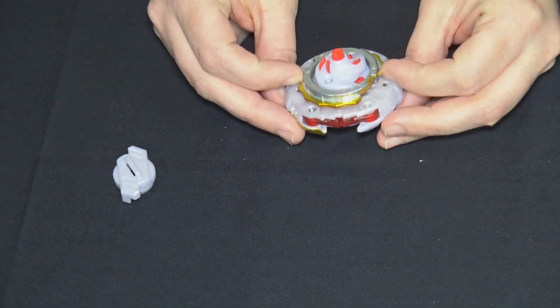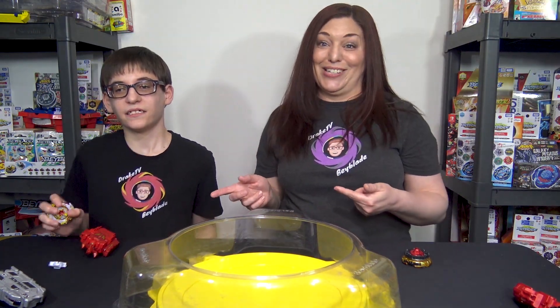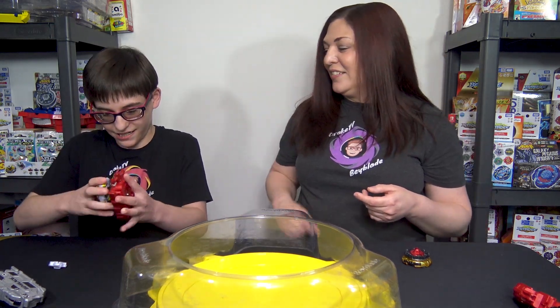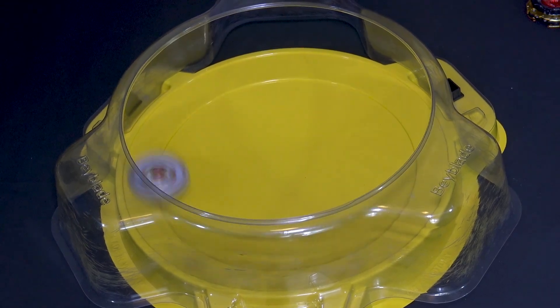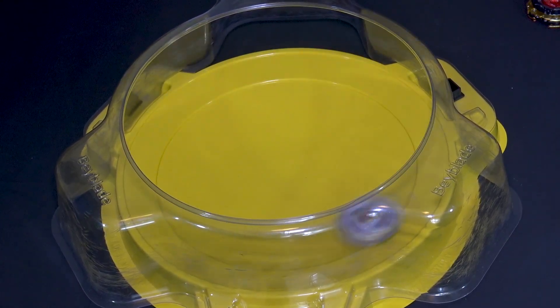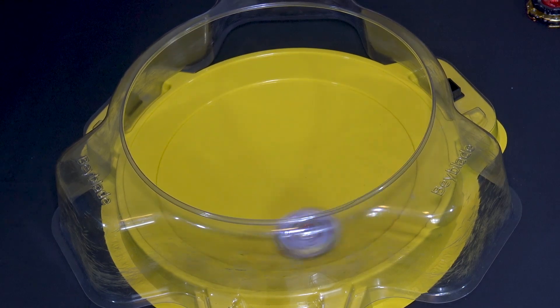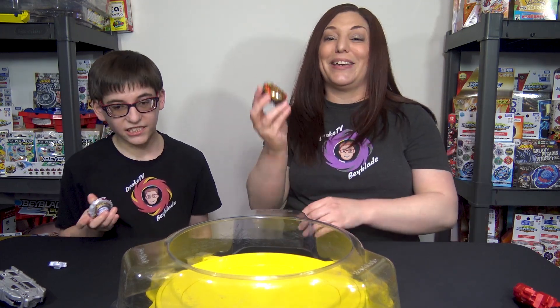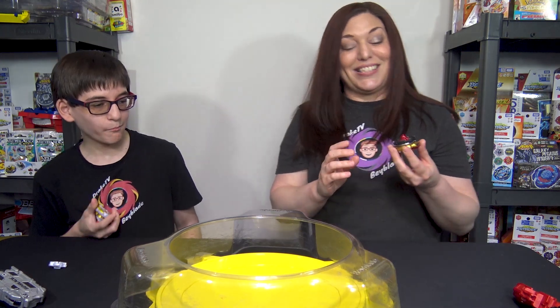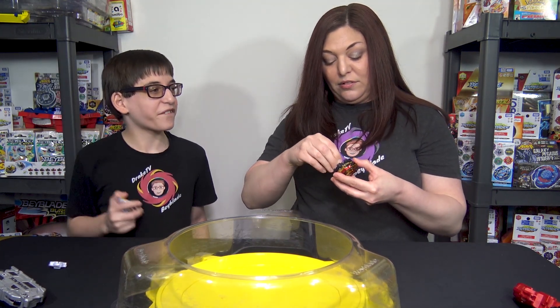Alright, so there it is, completely put together. Alright guys, so first we're gonna test spin Royal King Spriggan. I'm ready to see what this is. If you can control this guy, I think it's gonna be some fun battles. Really, really fast. Should be harder to burst. So we're gonna put it up against regular Chozo Spriggan, and this is just completely stock, zero walls data dash.